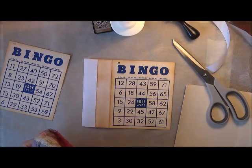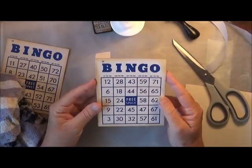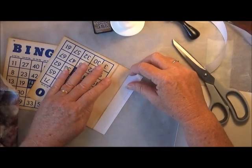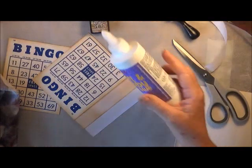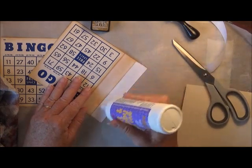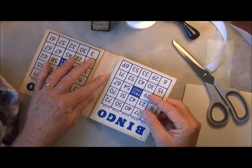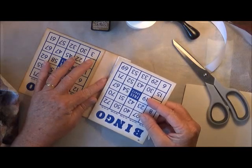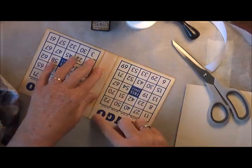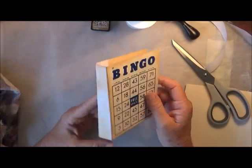I need a rag to wipe my fingers. Okay, and just give it a good press down. So that's the front of the journal cover, and then just do the same on this side here for the back cover. So this is the back side of the cover for the journal. And there we go. Okay, so that's the start of my cover.